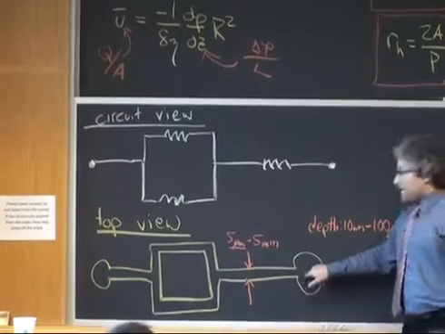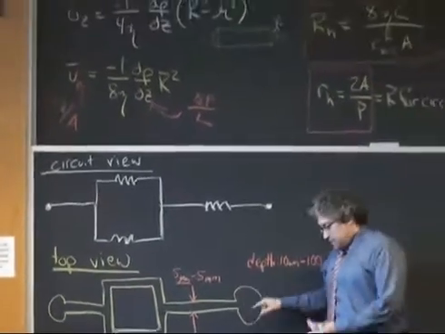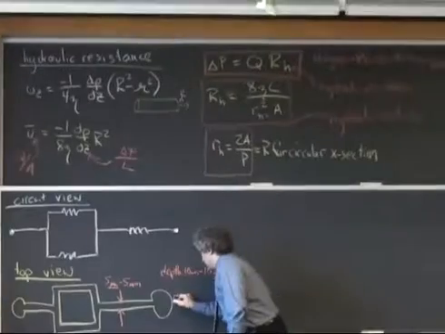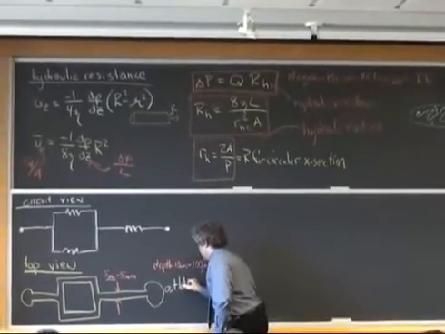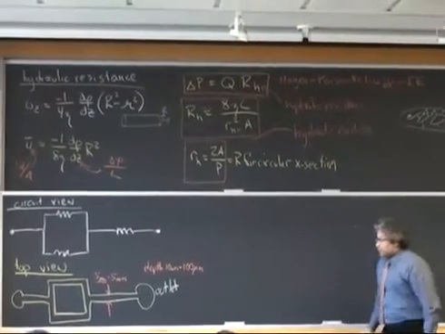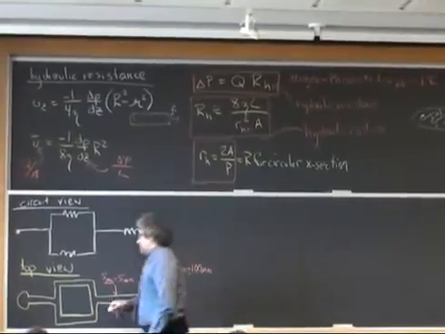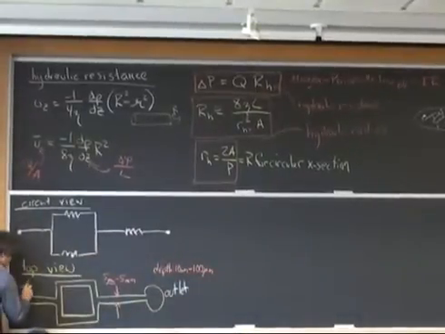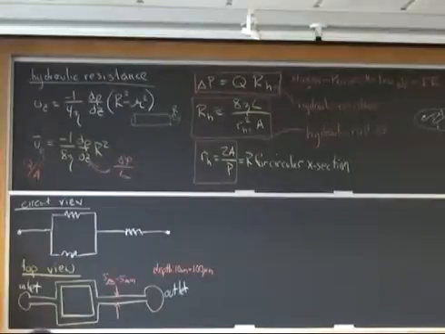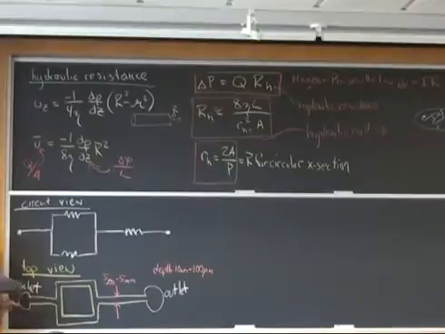So for example, if I have a device that looks like this, and this is the outlet, that's at an ambient pressure, and this is an inlet, and maybe I've connected this inlet to a pump. So I have a lab, I have a microfluidic device. It has an inlet and an outlet. I connect the inlet to a pump, and so I apply a pressure that's larger than atmospheric pressure here. I expect that to cause flow through these channels, and I want to come up with an estimate of what the magnitudes of those flows are.